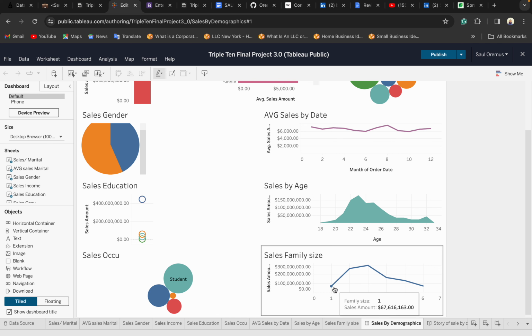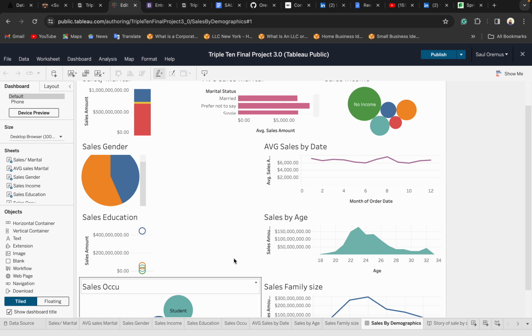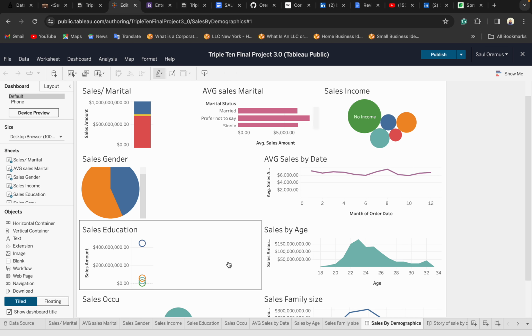And then the last chart we're seeing is the sales by family size. The most is between 2 and 3 people, the highest we see in terms of family size, which could make much more sense, right? If you're buying for a family, especially a husband, wife, and a child, you'd have to buy more food in nature. So 2 and 3, multiple people in the household, would definitely make a lot more sense. So those charts make sense.